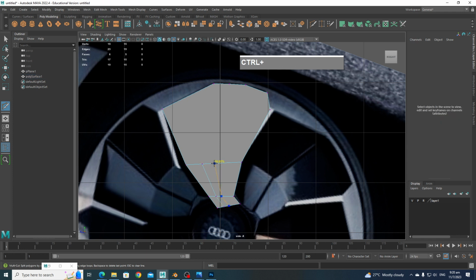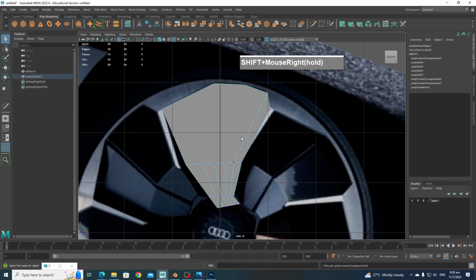Okay, 1, 2, 3, and maybe here 4. Right, then connect these down here. Press Q to select these two vertices, then use connect, then select these two again, and press G to repeat last command. G repeat last command, and then G repeat last command. Okay, although we have increased the number of subdivisions here, I don't want to increase it any further. So right now I just want to create the shape of the wheel.